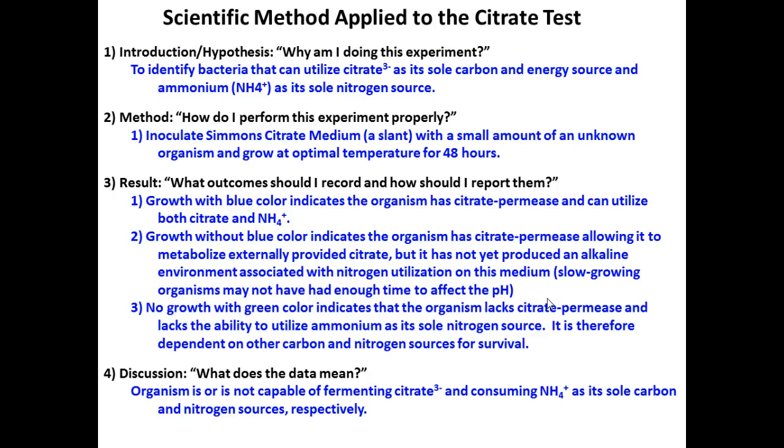So this is one of those tests where sometimes you can get a false positive result if you're just looking for growth, which is why I tell you guys to stick to looking at the color. If you look at your slant and it is a greenish slant and you think you're seeing growth, the problem is sometimes that you put too much bacteria to begin with. So they didn't actually grow. This is your inoculum that you initially put on those slants. Does that make sense to you guys?